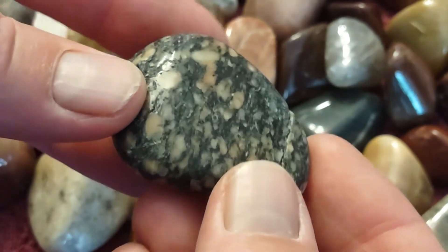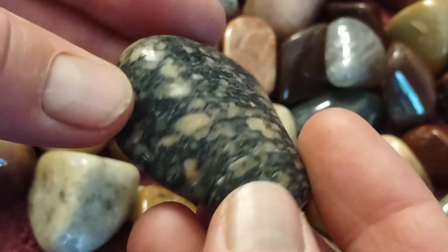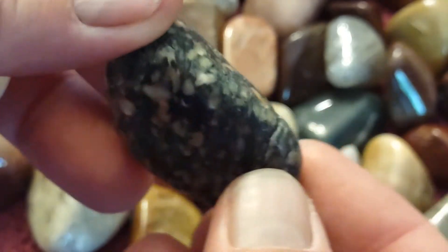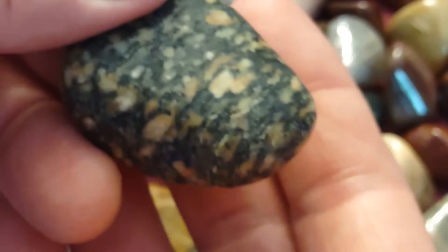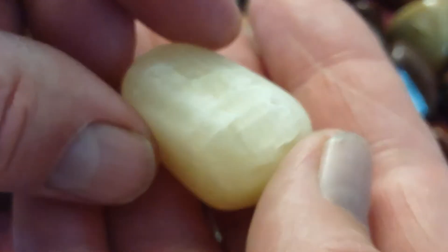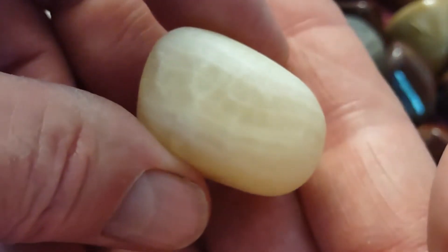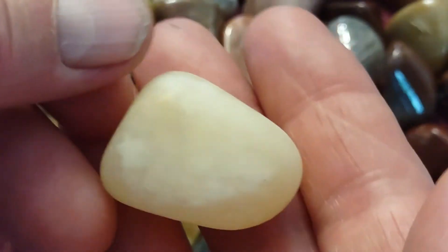I had a couple rocks that didn't really turn out well. I'm not sure what that is — it might be a piece of granite, it might be a piece of porphyry. You can see it undercut really badly. Porphyry is like a feldspar crystal within some kind of host, and the host isn't very polishable on this one. This other one we thought might be an agate because it had banding, but it certainly is not — it didn't shine up, maybe a piece of calcite. It's very matte.